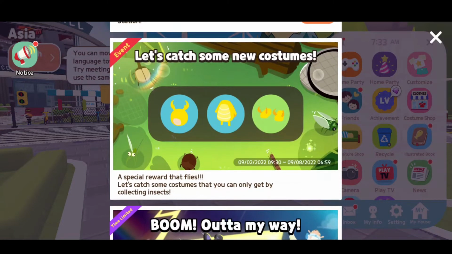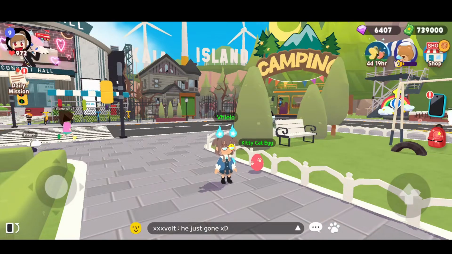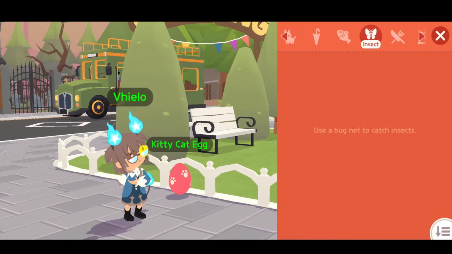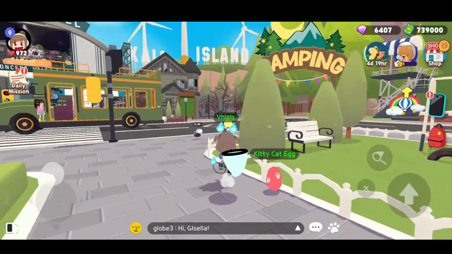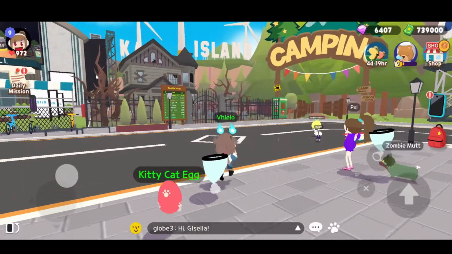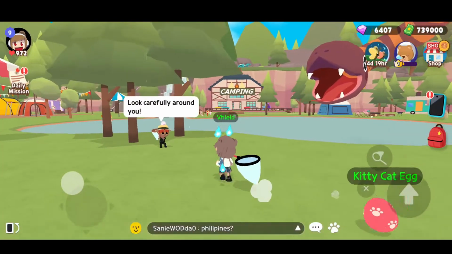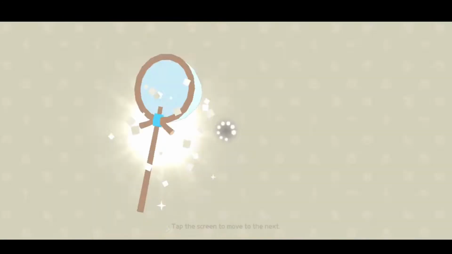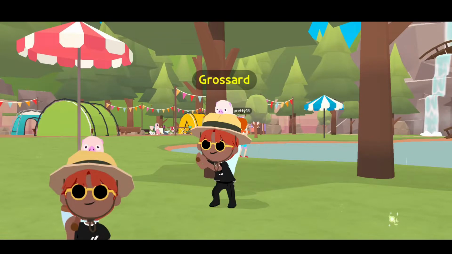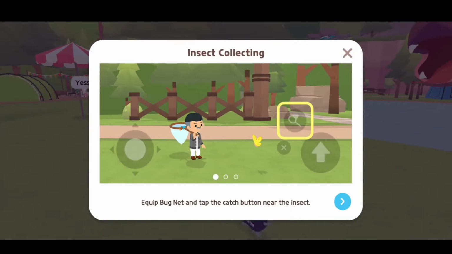Wow, I'm playing Play Together again, and let's catch some new costume. Yep, this said that I need to catch a bug. Actually, I never played catching bugs before in the camping arena, so today is my first time, and I would like to catch some bugs. Whoa, I got a wooden bug net. Before I only had the plastic bag net.